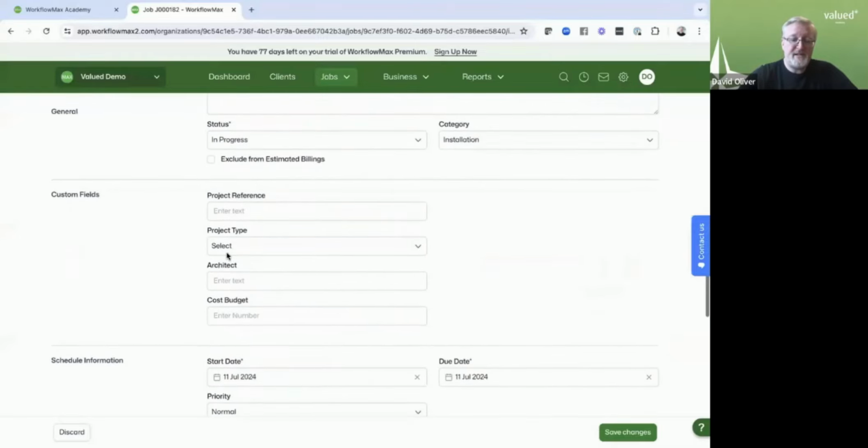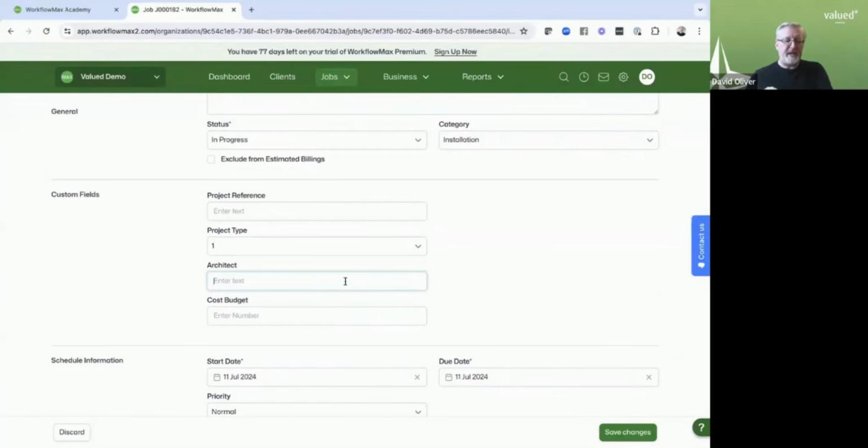And again, we have this concept of custom fields. So not only at client level and at contacts within the client, within the job record, we can also have custom fields as well. It's actually worth noting you can have custom fields in a lot of places. Even in the quote, you can have custom fields as well if you need to. This is just a case of filling in things if it is useful.